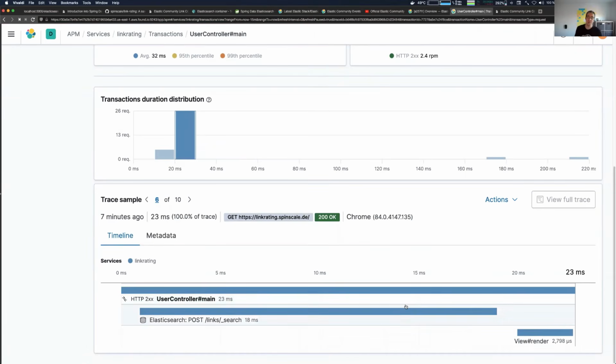And what happens here is basically that the Java agent automatically instruments every Elasticsearch query because it instruments the Apache HTTP client. It instruments part of Spring. In this example, it's the Thymeleaf rendering. And this here, the whole user controller main thing, is called a transaction. And every subpart of it is called a so-called span, which is basically a part of a transaction. You may have heard that from other tools as well, because the terminology tends to be the same nowadays.